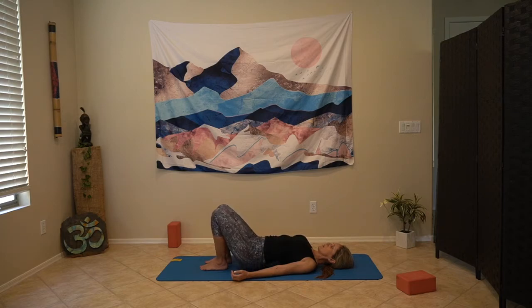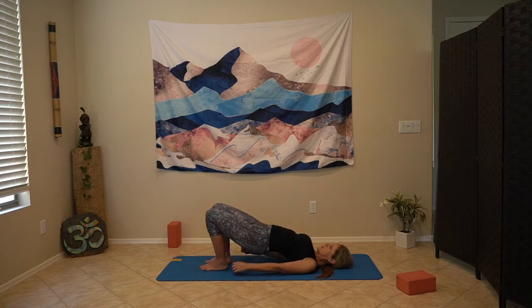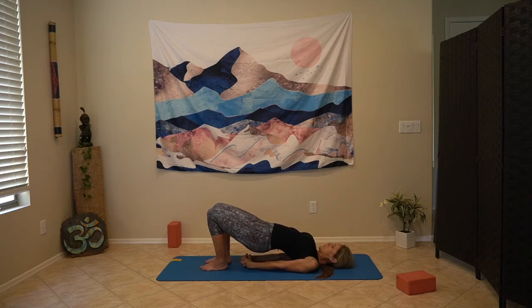And then we're going to inhale, lift the hips, placing the hands under your hips and taking those shoulders under you even more and lifting a little more. Press with the feet. Use your hands and your arms for leverage to lift the hips even more. Lift, lift, lift. Feel the glutes squeezing.